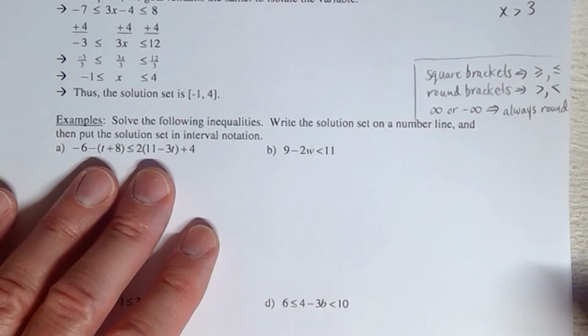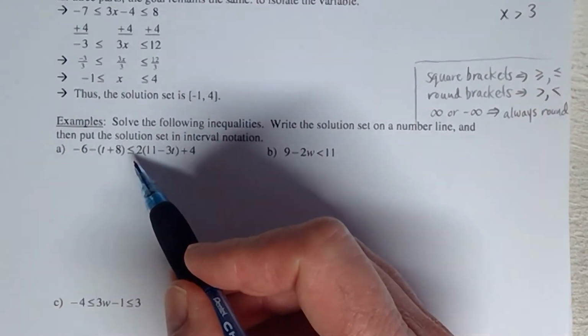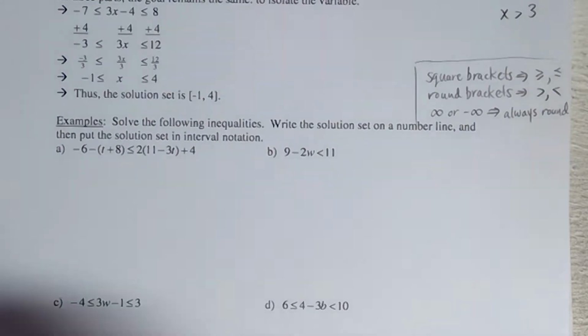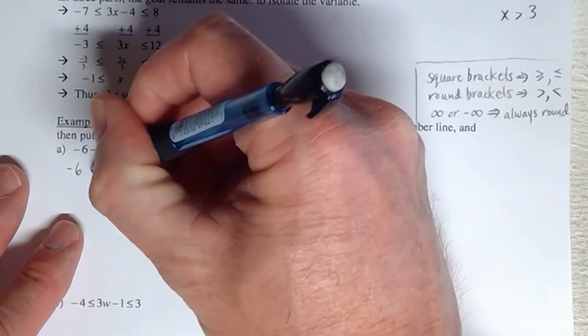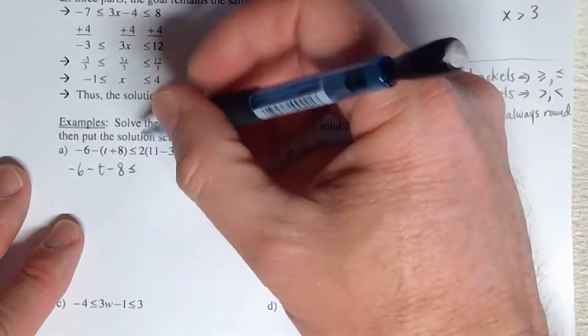Remember, this is a linear inequality, just like this one is. And so that means that we do the same steps that we did in Chapter 3 when we were doing linear equations, Section 3.1 up to 3.3. Same steps. The only difference is we have to remember to flip the inequality around if we divide by a negative on that last step when we get the variable by itself. So let's jump into it here. We need to distribute -1 right here, just like we normally would in a linear equation. Like that. All right.